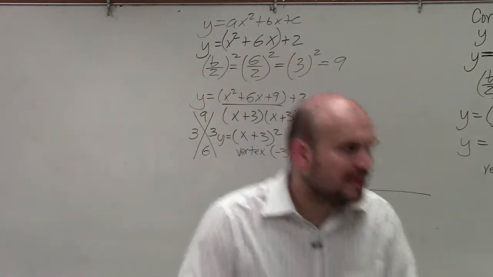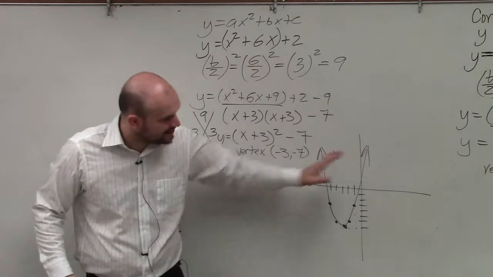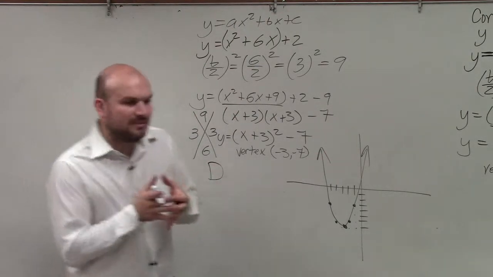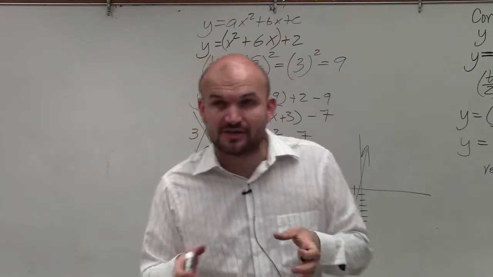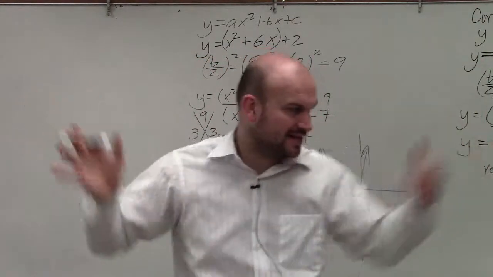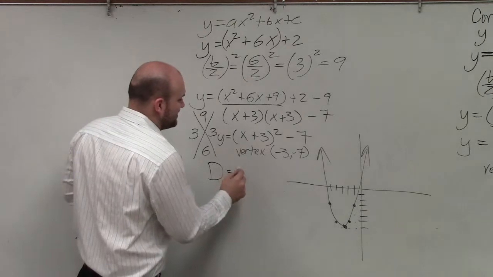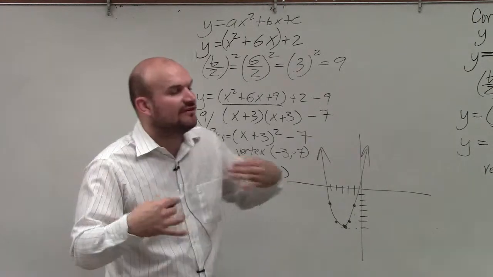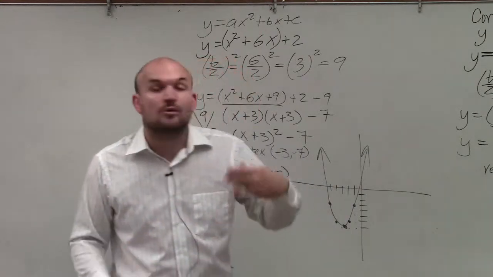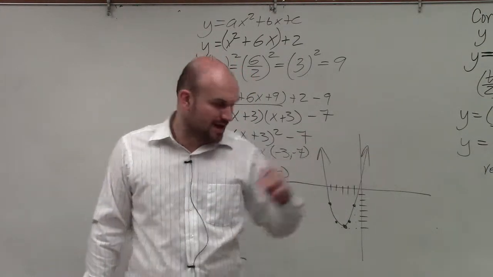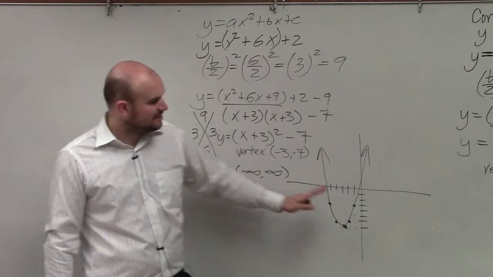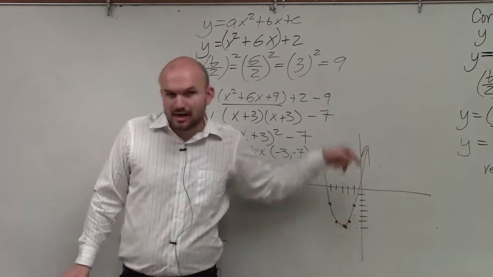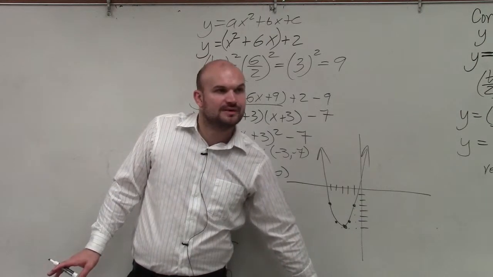Oh, last thing. If we wanted to go ahead and figure out the domain and range, students were asking about that again. Our domain, remember, ladies and gentlemen, the domain is the set of all x values. So as this graph is going up, it's consistently expanding. So the domain is going to be from negative infinity to infinity. That is the set of all x values that make up your graph. Whereas the range is the set of all y values that make up our graph. And what you guys can notice is those y values, it's going to keep on going up and up. However, it doesn't always go as far down as we could possibly go to.